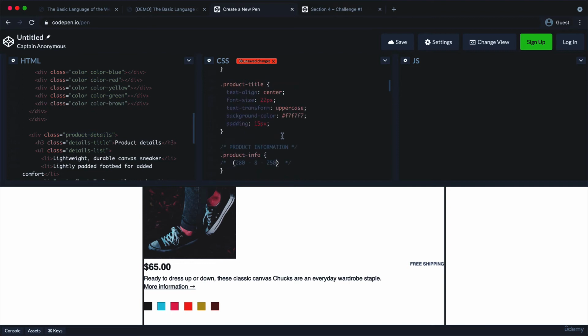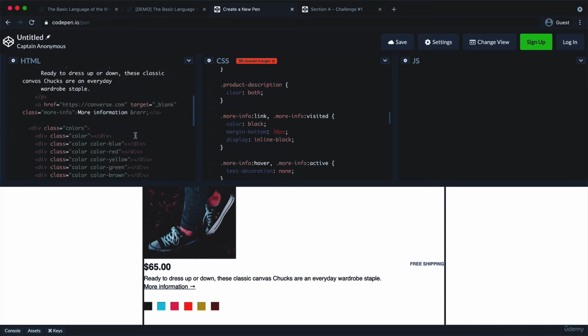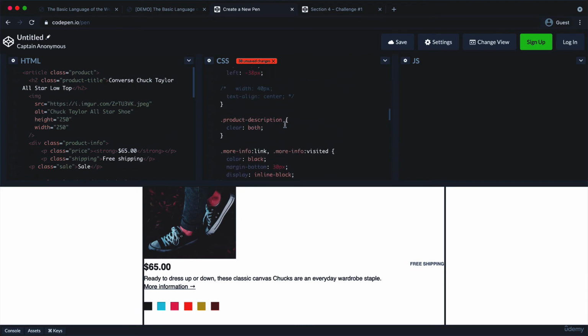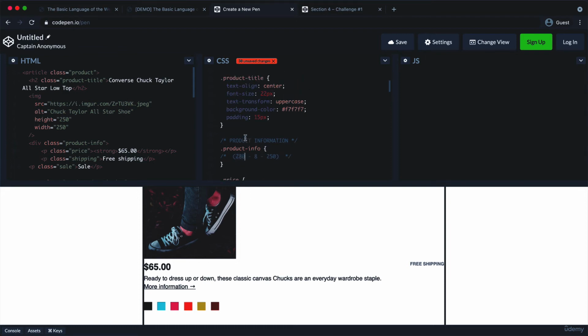Let's see. It doesn't seem to be somewhere here. Yeah, actually we set that height and width right here. So that's why I couldn't see it. But yeah, I knew it was 250. So we need to subtract that as well from the total. So that's not 280, that's 825. So don't know where that came from.